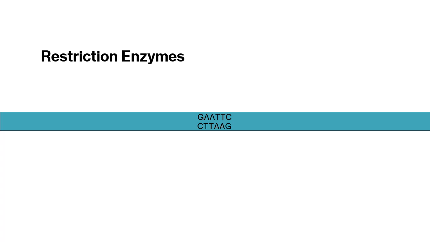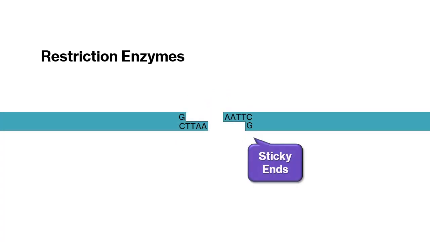Now, the most useful restriction enzymes for gene cloning are those that cut in a staggered manner, such as this one that cuts between the G and the A, producing a short, single-stranded overhang at the end of the molecule, which we refer to as a sticky end. These are useful for gene cloning because complementary base pairing specifies exactly how to match these sticky ends, enabling us to insert a piece of DNA with a complementary sticky end into the plasmid.